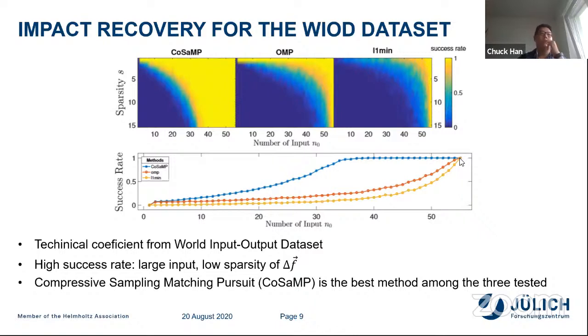Yeah, okay. So the data itself is coming from, as I indicate here, a database called World Input Output Dataset. It contains 56 sectors and, I think, 40 or so countries and regions. We boil this whole big table down to just 56 times 56, so just the sectors. At this extreme, at these last dots here, where they all converge to 100% success rate, the system itself is fully determined. So that's why they always have 100% success rate here. Got it. Thank you.